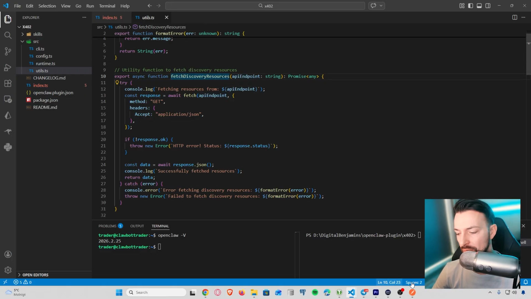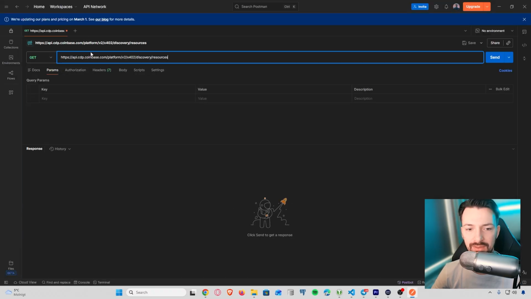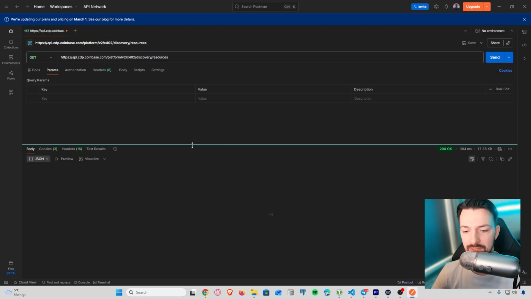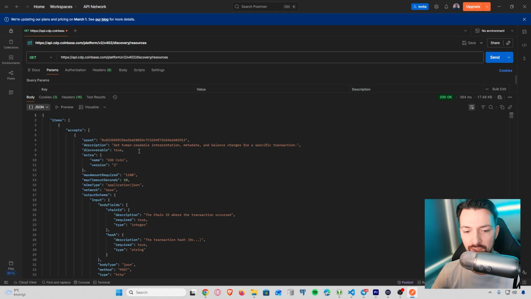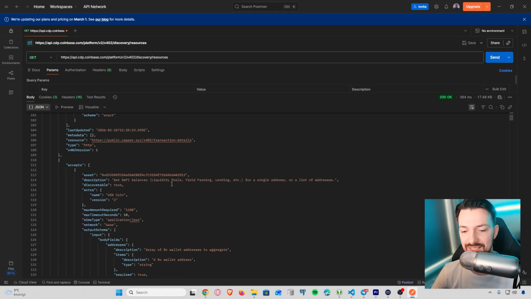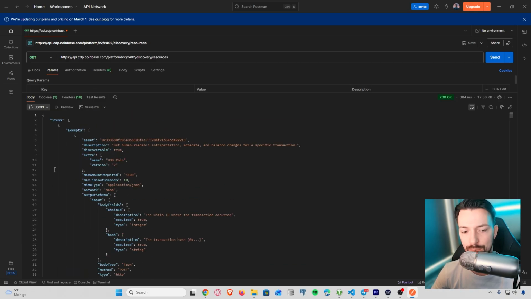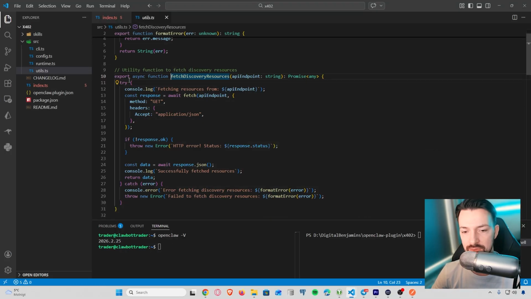And I can show you how that looks. For example, if we open Postman and then we do a new GET method, that is the same link that was specified in our configuration. So if I now send that GET request, you can see that it returns to me all these resources that we can use to pay over the X402 payment protocol. Again, this could be everything. We're just fetching information that we want to pull into our OpenClaw instance. So that's all it does. So that's what we do here.